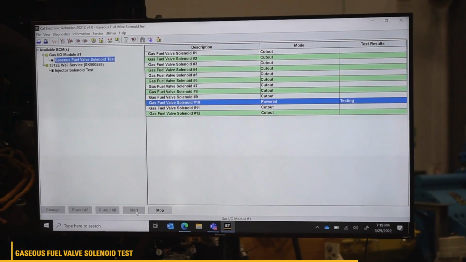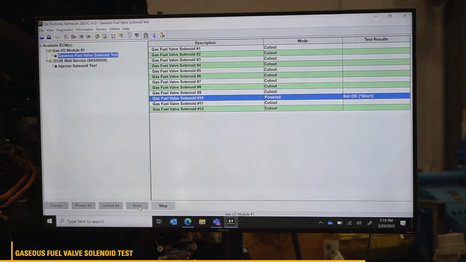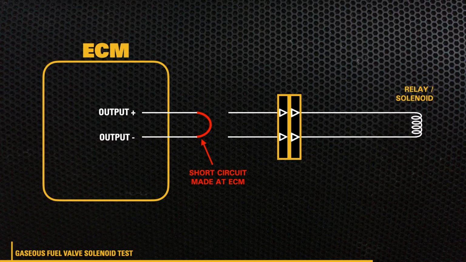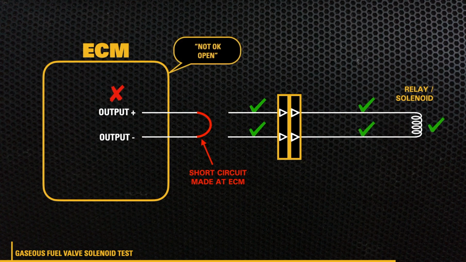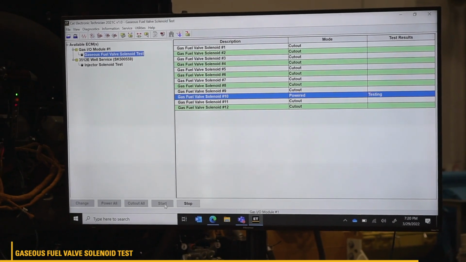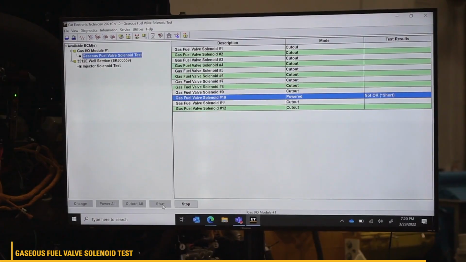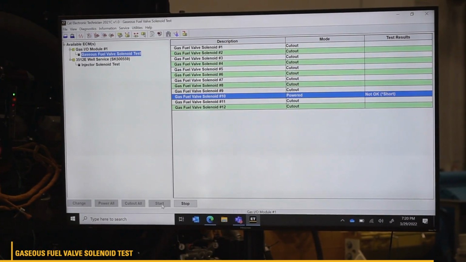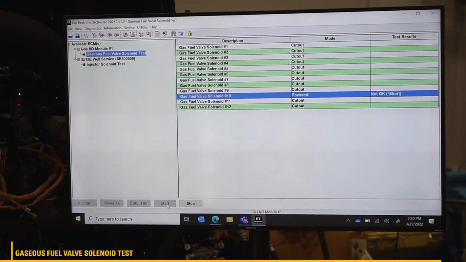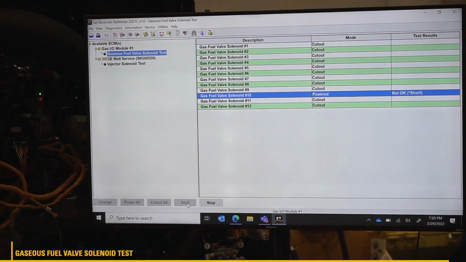If I make the short circuit at the ECM, run the test, and it still says not okay, open, well then that would give me an indication that the open circuit is going to be inside the ECM. But we can very easily and quickly use this test, whichever code we're dealing with, -5 in this case, an open circuit condition, make the opposite condition, run the test, and the results of that are going to tell you which direction in the circuit we're going to go. It's pretty simple logic.